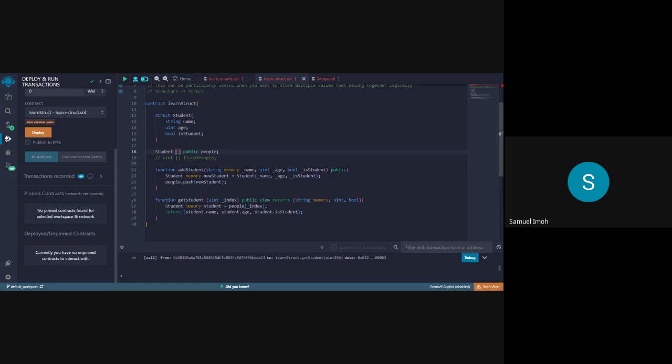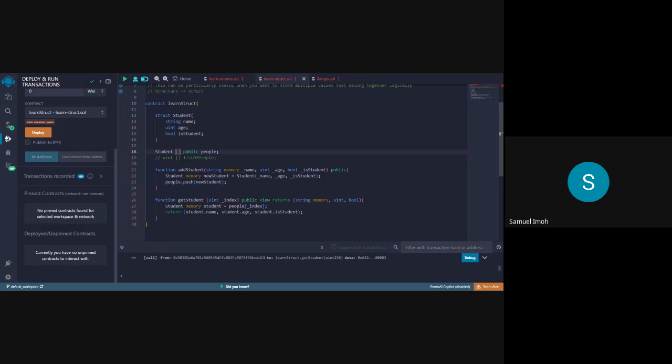So if there's going to be any data in an array, it's going to be data of the same type. Let's say string. All the data in that array will be the data type of string. If it's unsigned integer, every data in that array is going to be unsigned integers. If it is bool, every data in that array is going to be boolean.